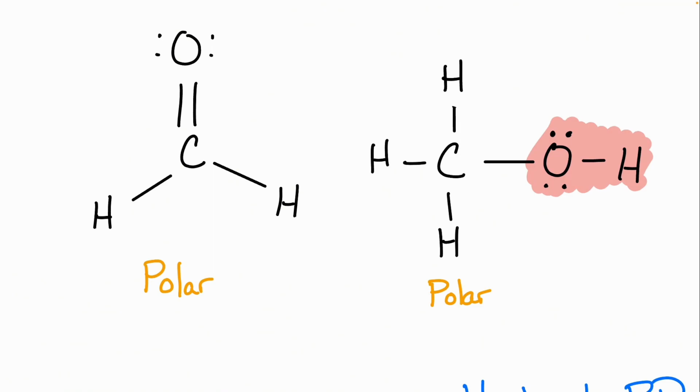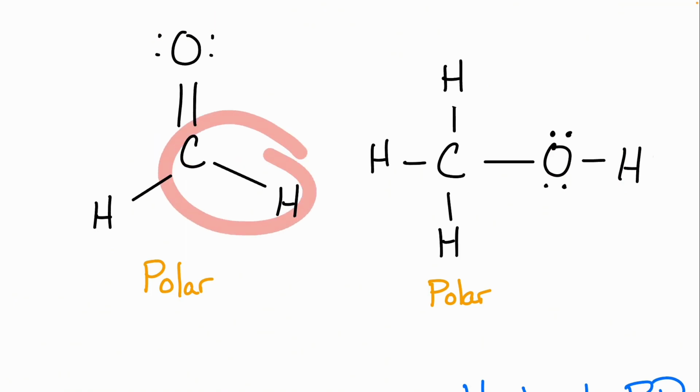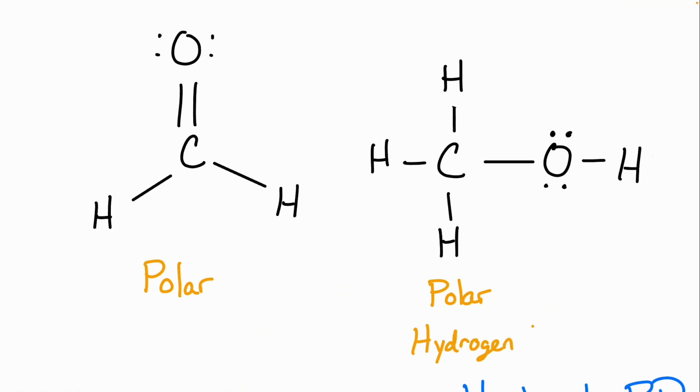Again, our very small, very electronegative elements. Look where nitrogen, oxygen, and fluorine live on the periodic table. Those are the only ones that can hydrogen bond. So if you don't have one of those here, this carbon-hydrogen bond, that's not going to cut it, right? So this one can hydrogen bond. My other molecule's polar, but it doesn't have one of those three special bonds. So the only thing it can do is dipole-dipole interact.